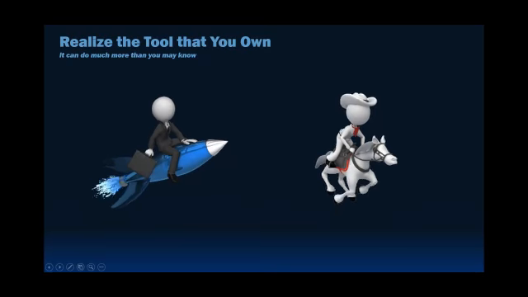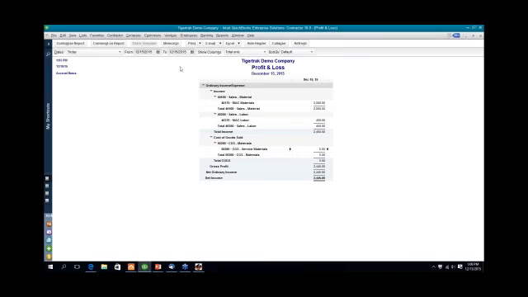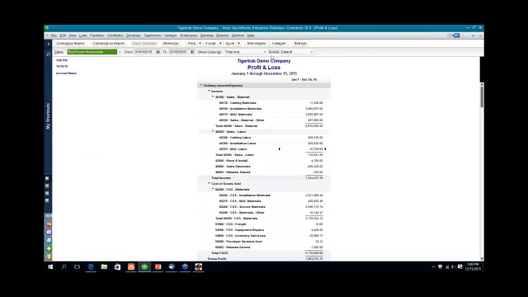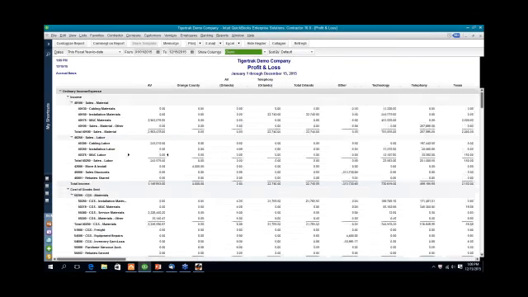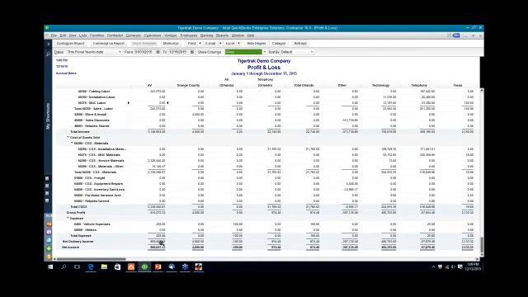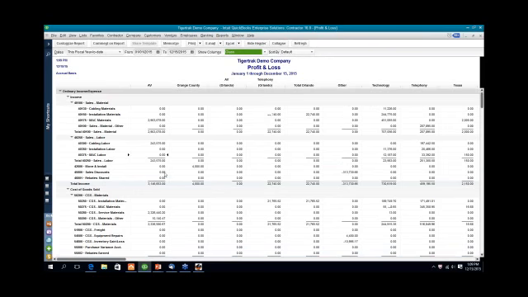So if I'm looking at my QuickBooks database, I can get my profit and loss statement and look at it this fiscal year to date and now break this out by class. Look how detailed that is. I can see by each division what my profitability is. What's my income for cable materials? What's my cost of goods sold for cable materials? And actually see what I'm making, see the proper margin for my materials.